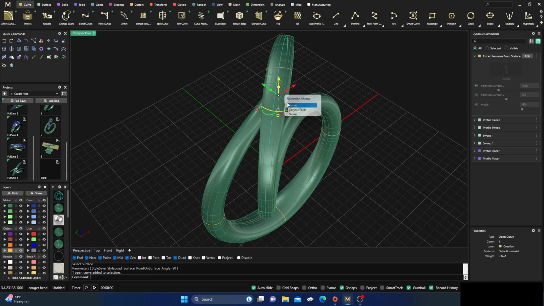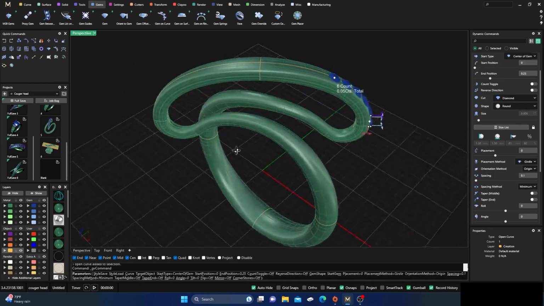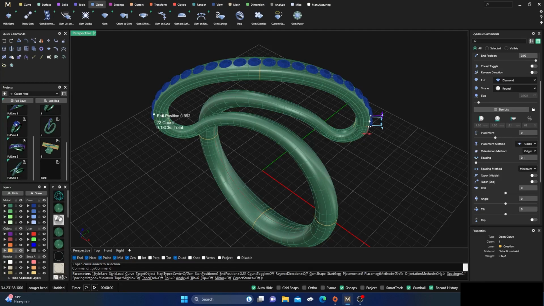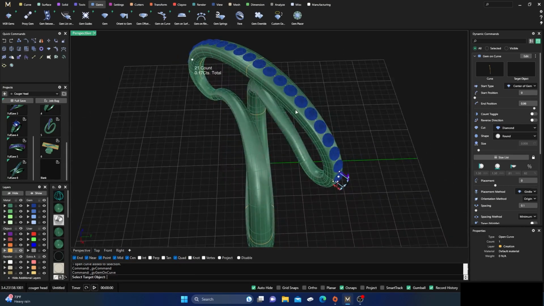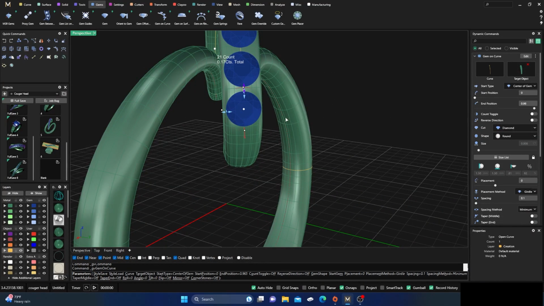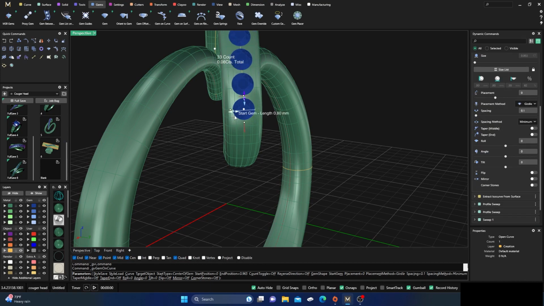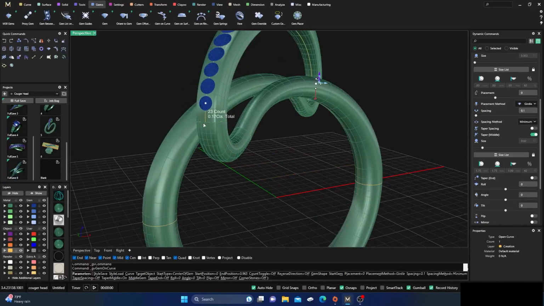Now we'll select that curve and we will go to gems and slap some stones on there. And we will just drag those over here and we will come up to target surface or target object, this object, and we will kind of manipulate these a little bit. First, we'll drag these down a little and we will turn on our taper middle, right? Okay, so taper middle, and we know that edge stops right there and we want some room here, so we're just going to leave that room there.